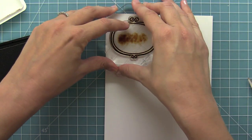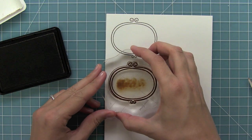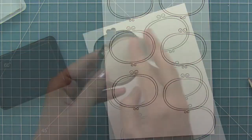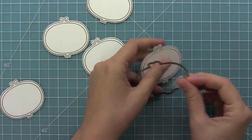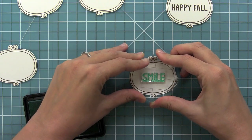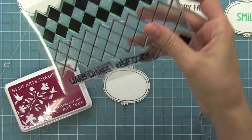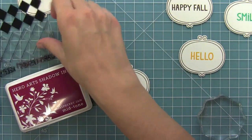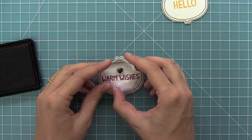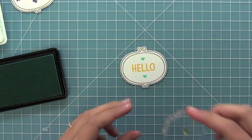Now I thought it would be fun to create a quick and easy card set using the Sweater Weather stamps and the Woodgrain note cards. So I'm going to go ahead and stamp this great label shape six times just in case I mess one up, and then die cut all of them. I just love how that label looks when it's all cut out. Then I'm going to stamp sentiments in all of these little label shapes in different colors to coordinate with the note cards. These three sentiments were from Sweater Weather and now I'm going to take some sentiments from the new Argyle Backdrops for the last two labels, because the fonts coordinate which is awesome. One last sentiment and then I can start decorating all of these cute panels with images from the Sweater Weather set — using some cute leaves here and some hearts.